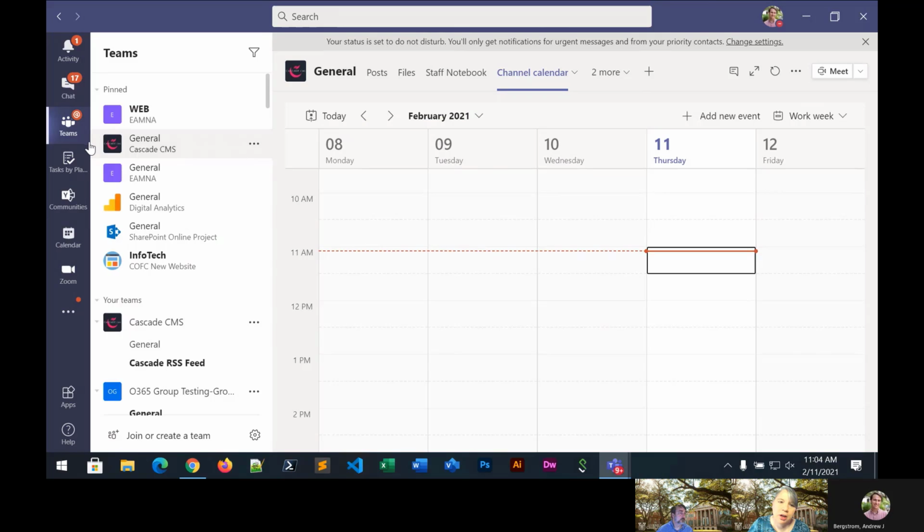Okay. And then something else to keep in mind too, the tabs on the team are team related, and the applications on your navigation rail are personal related, right? That could also function within the team. But if you add an application on your navigation rail, someone else is not going to see that application until they add it to theirs, right? Yep. What's here on the left-hand side, these are my apps that I use. And then when I'm inside of a team, inside of a channel, the tabs that I add are specific to that team and channel. So this would be for the benefit of the group of the channel, whereas what's on the left navigation would be for my benefit as the individual user.